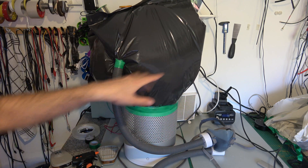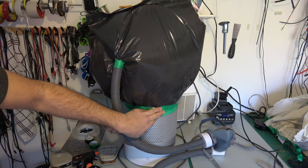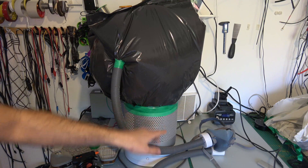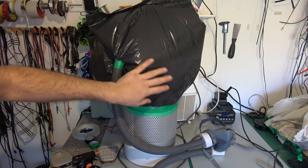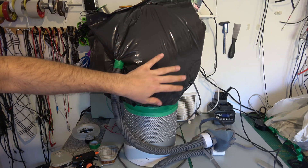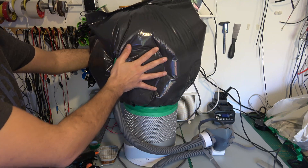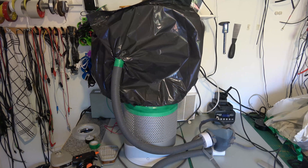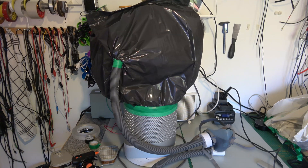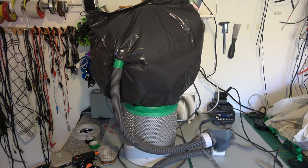The bladeless fan is underneath this black bag here. The black bag has been taped to the top so that we can actually suck air in the bottom and blow air into this top sack. Now, even when the unit is switched off, it is blowing a small amount of air past the compressor in the bottom. So this is actually under positive pressure. Squeeze it, you'll see it deflates and slowly reinflates. So even when the unit is kind of turned off but plugged in, it's still blowing air out through it.